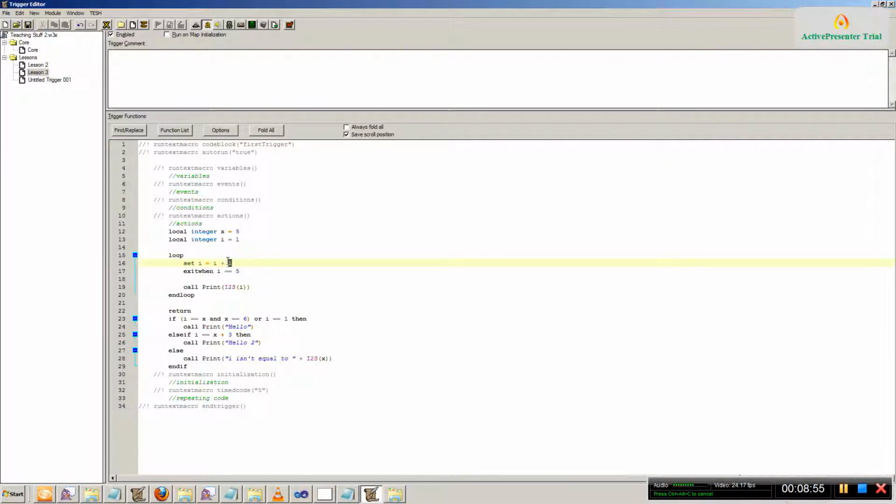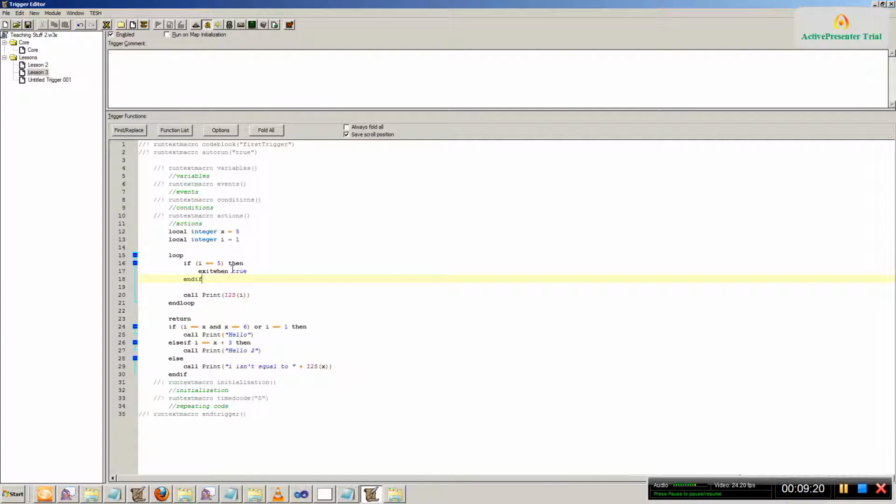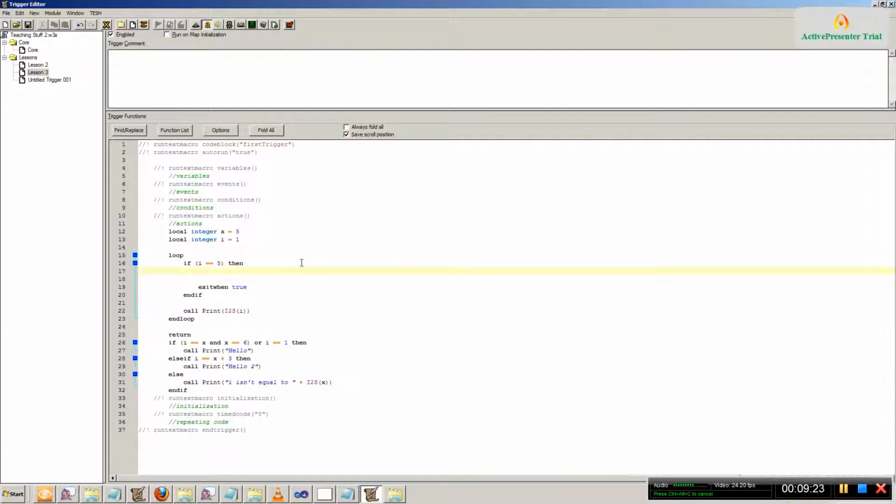And then we could do like set I = I + 4, 5. And then it will loop forever until it crashes. Because this will never be true, so it'll never get to exit the loop. Alternatively, we can do something crazy like if I == 5, then exitwhen true. That's kind of silly, but sometimes it's useful if you want to have other code in here and then you want to exit at the end of that code. You could also do return. That exits completely out of the function, but if that's all you want to do, then return's okay to use.